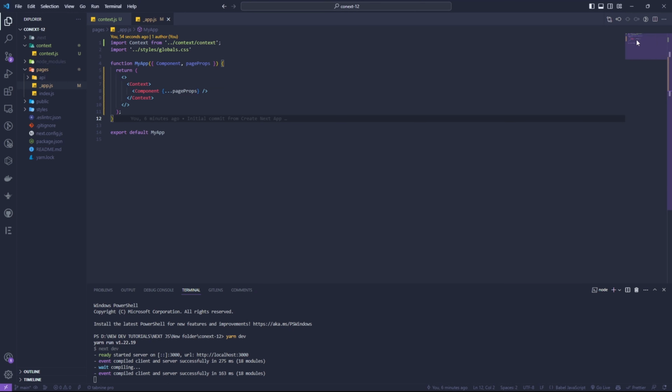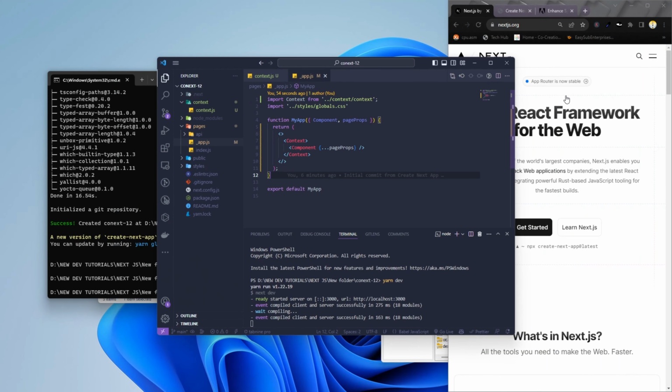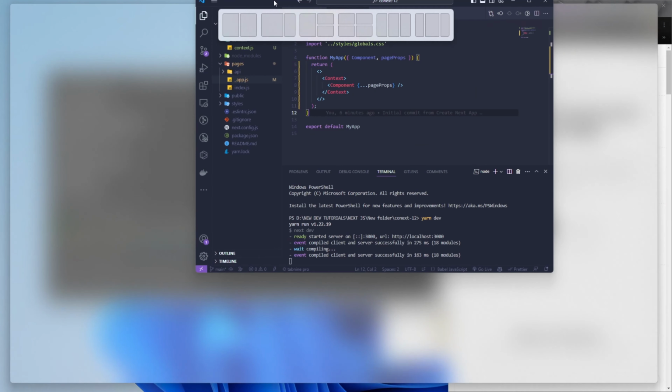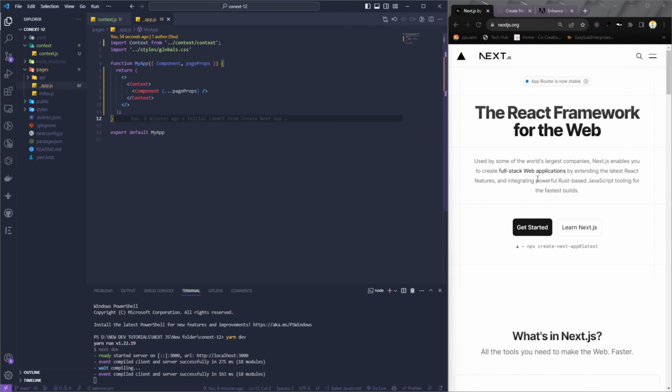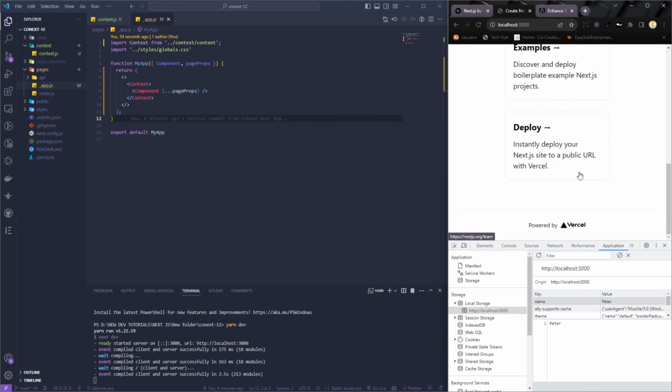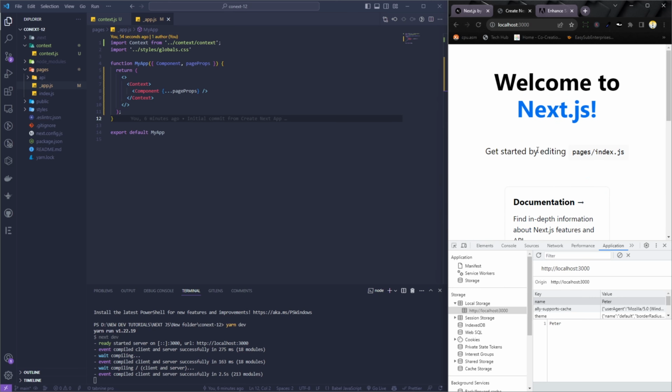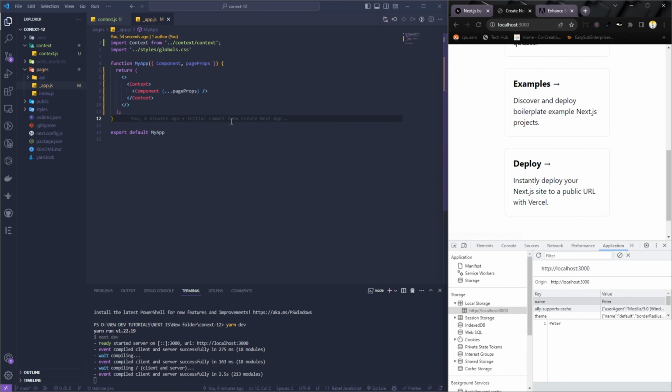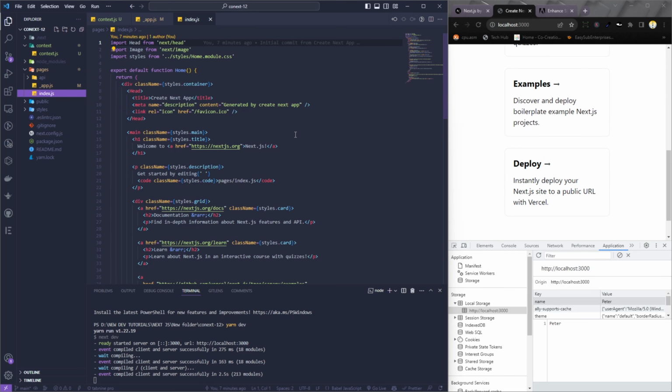Okay, so our app should be up and ready, which it is. So right here we have the landing page, and the next thing we want to do is we want to update this page. So I'm just going to paste in.